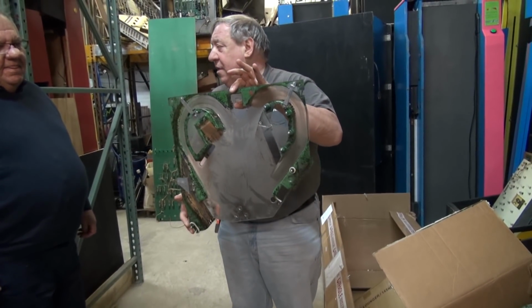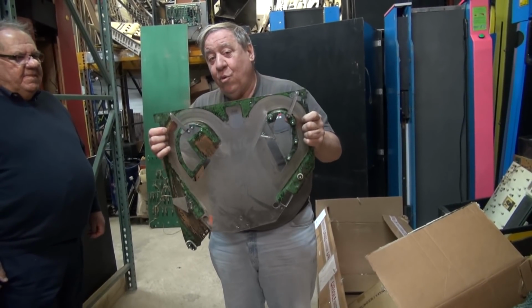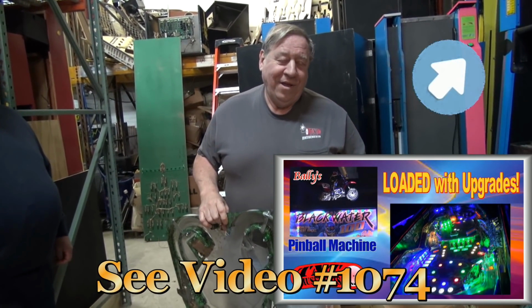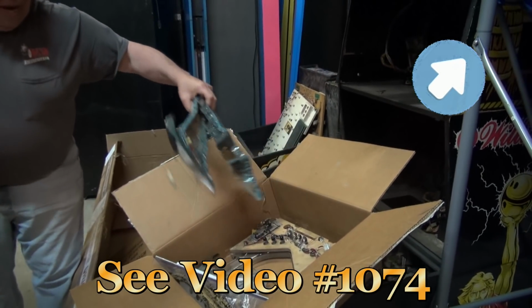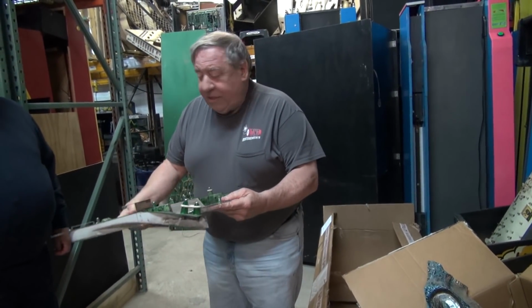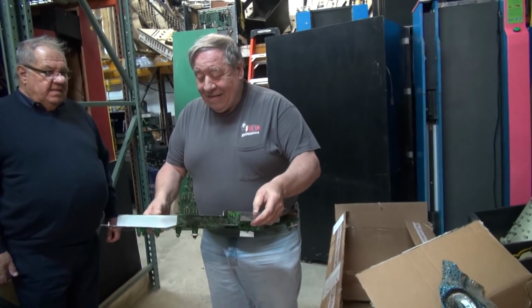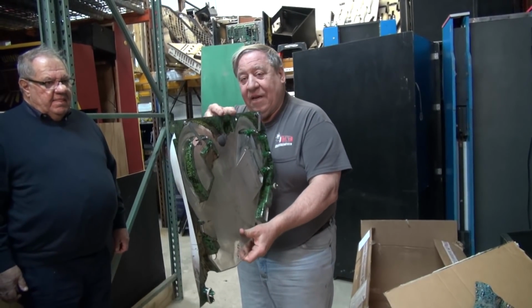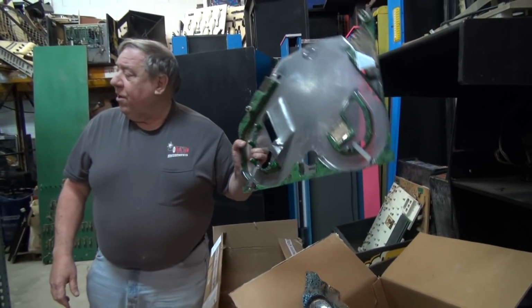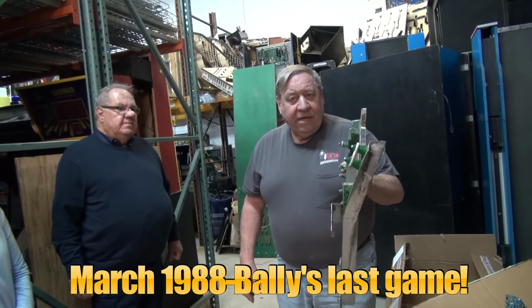This was actually a first in the pinball industry. This is the entire top play field without the wood of a Blackwater 100. So these are all the plastics. Look at all of those. This mounts onto the wood, and then the artwork's on the wood. But this makes the playfield indestructible. It was a great idea, but service-wise, it's very difficult to service because the playfield didn't lift up. If the playfield lifted up like the Black Knight 2000, you could get under there and get to it. It doesn't, so it's more trouble. But that's a landmark. This was 89. Actually, 88. I think this was before Black Knight 2000.